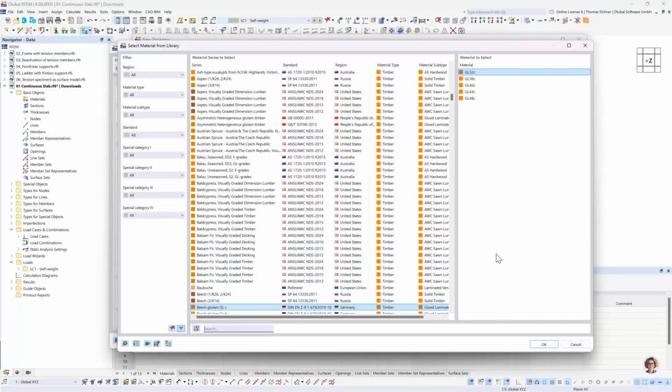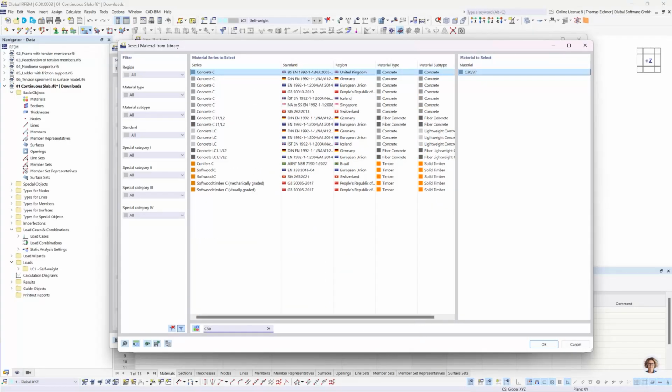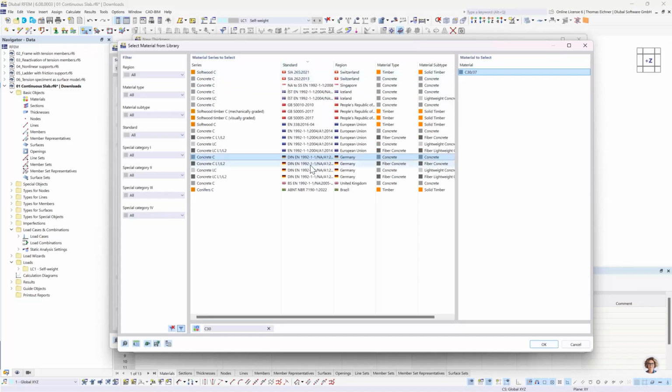And since we want to investigate a reinforced concrete slab, or let's say a concrete slab, we will go for C30/37. So I will just enter C30 here, and there we are. We already have here the C30. So there are different standards for the C30, but whatsoever, we will go for Germany in this case. And if you can't find the Germany right away, you can just pick whatever C30/37.